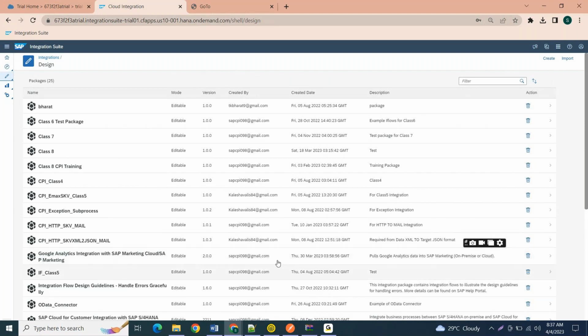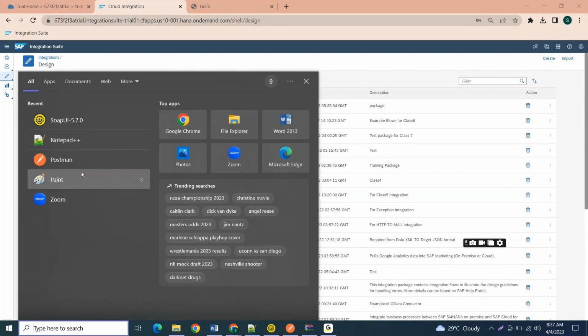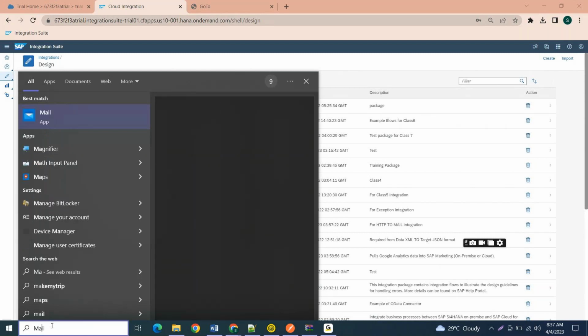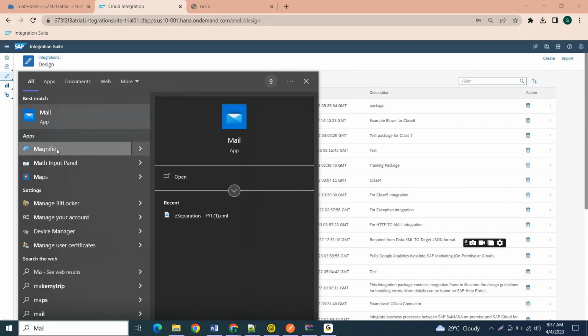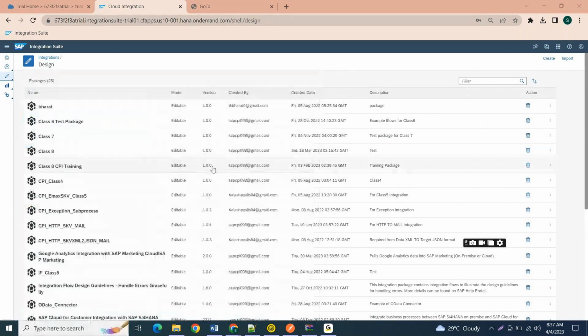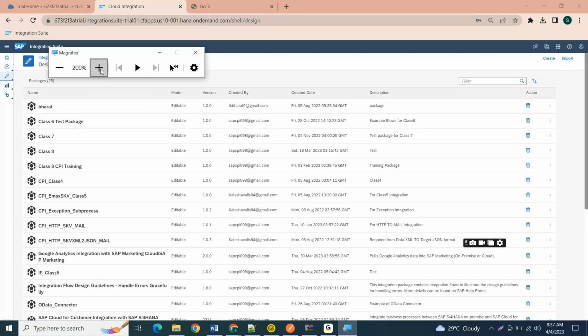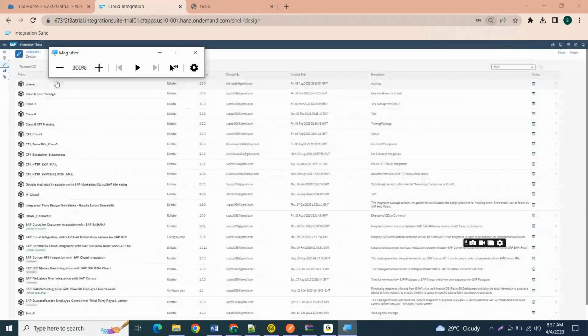Sir, please increase your screen size, sir. I think the screen also got stuck. I'm not actually moving anything, so let me use the maximizer. Wherever the mouse goes, it moves automatically.